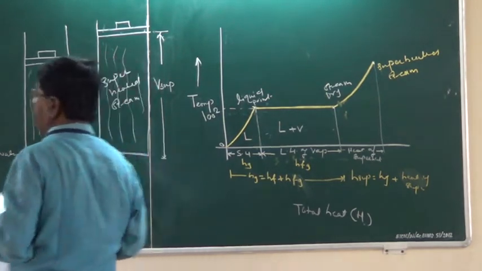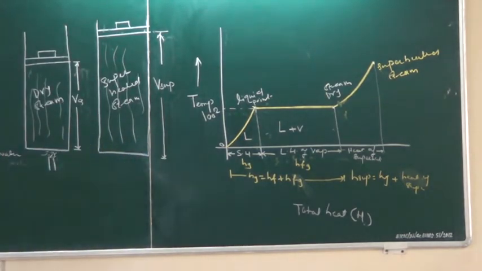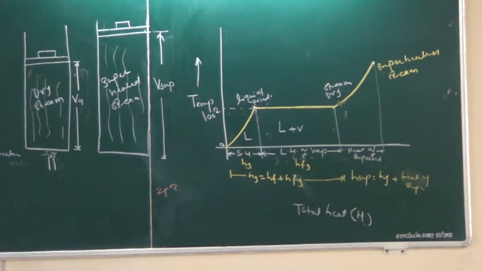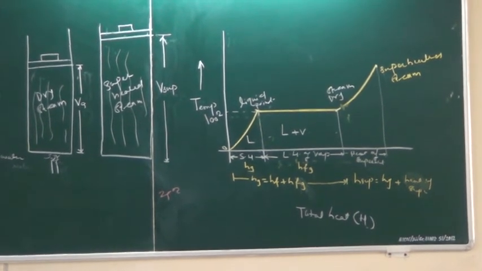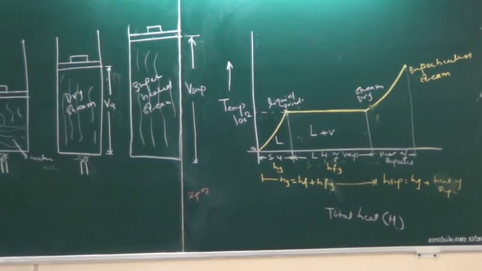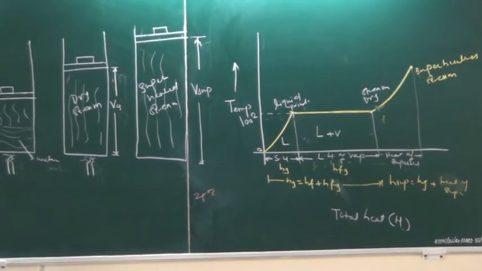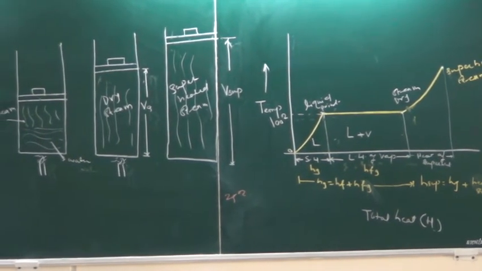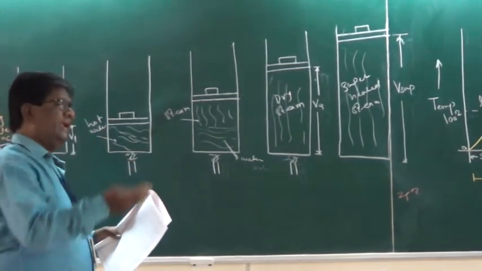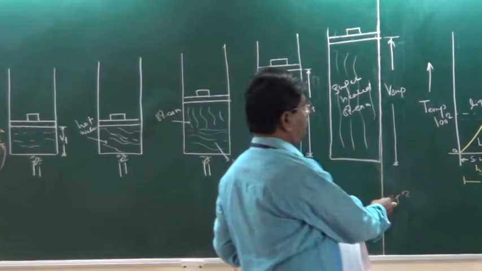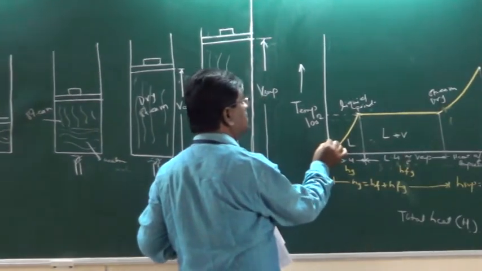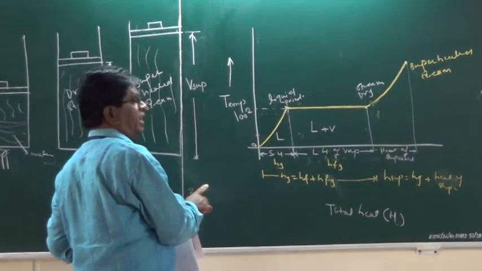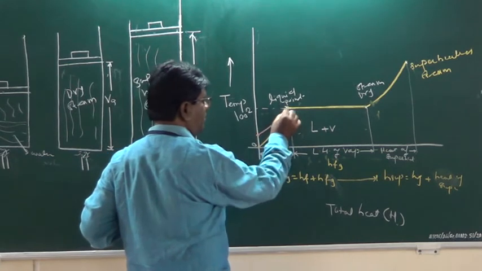Suppose initially water is at 25 degrees centigrade. Then already some amount of heat is present in that water, and that heat we do not have to supply. So only the additional heat is supplied. So if the initial temperature is 25 degrees centigrade and the pressure is atmospheric pressure, then the graph will come in this fashion.